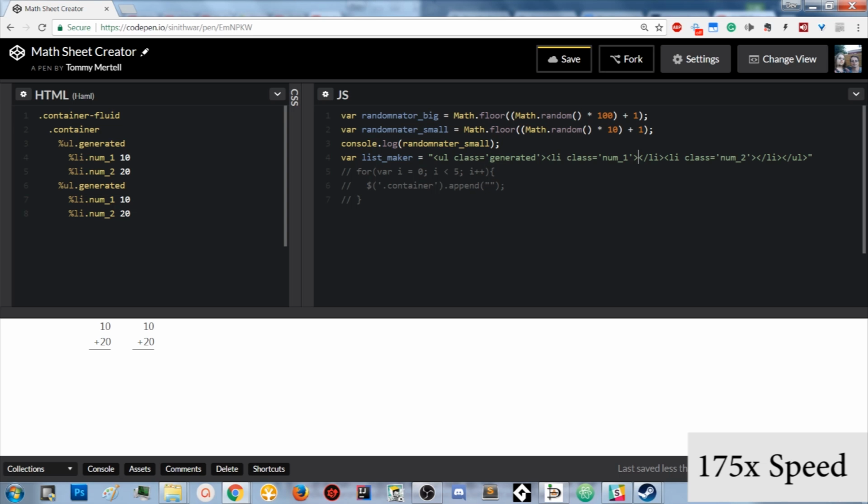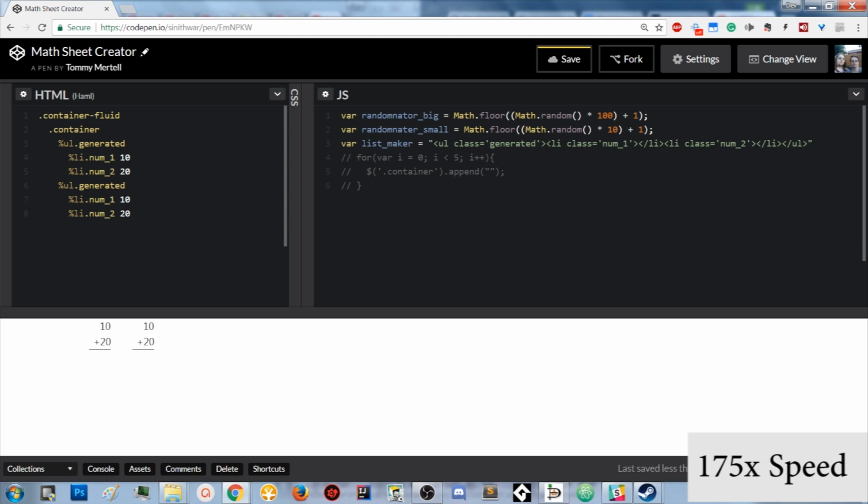Now, I'm not sure if I'm going to have to put this variable inside of the list so that it recreates it every single time. I think, just to be safe, I'm going to do that so that I get a different number each time. But what we need to do now is concatenate these numbers inside of it.